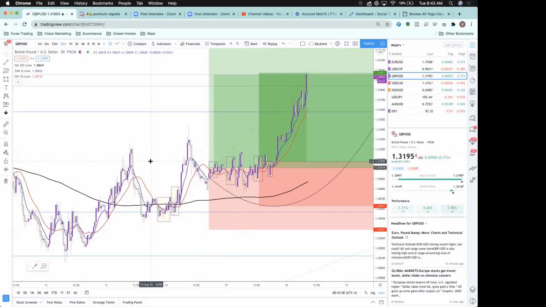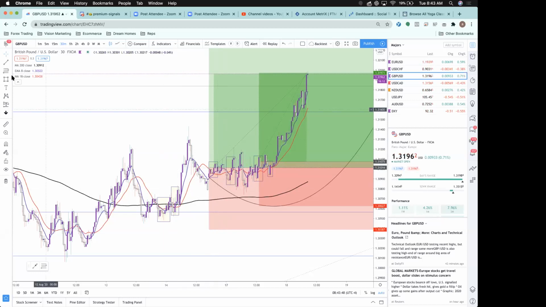I'm mainly waiting for pullbacks through the moving averages, and then I'm waiting for momentum to shift back in the direction of the trend. So here we had a nice push. I'm not trying to enter at the high. I'm trying to enter at a low. It pulls back, crosses. We're not trying to enter here. We need some price action confirmation. So right here we get the cross combination with price action. That's telling me momentum is shifting without looking at the lowest time frame. 5 minutes, 15 minutes breaking structure, and 30 minutes is the lowest time frame that I'll look at, guys.